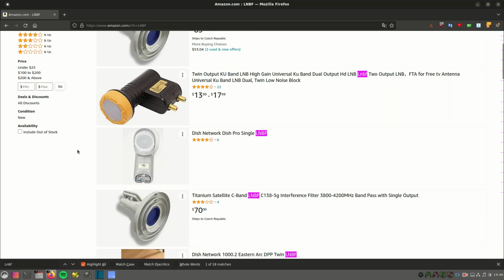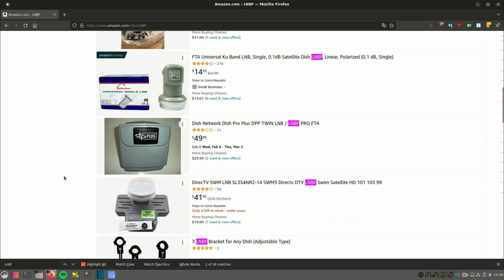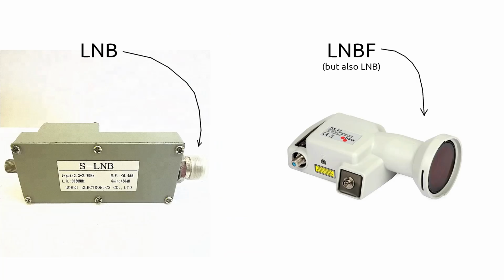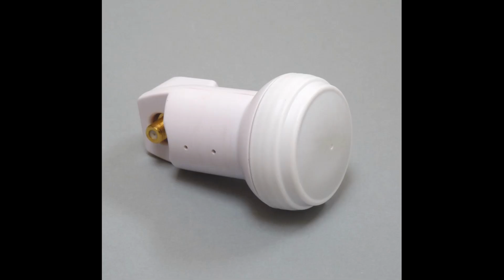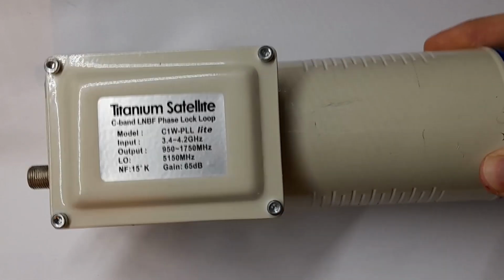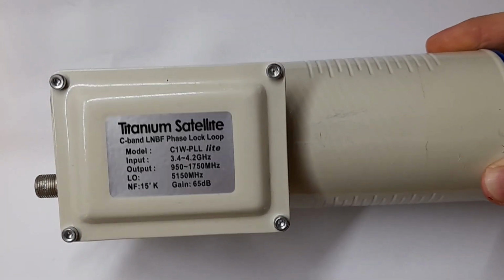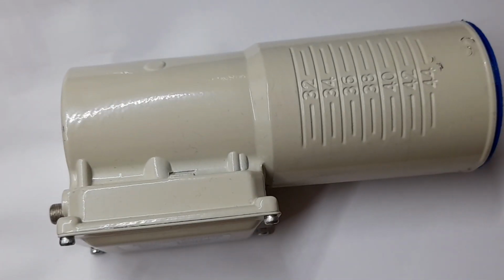This differentiates it from comparatively noisy converters, such as the ones used in some Doppler radars. Sometimes you will also see it being referred to as the LNBF, which is a term that specifies an LNB with an integrated feed horn or waveguide antenna. In this video I will only be focusing on a universal Ku-band LNB like the ones largely used in Europe. I do however have a cheap C-band LNB I bought from the US, so we can expect that to appear in future videos. For now, let's take a look at the LNB in question.